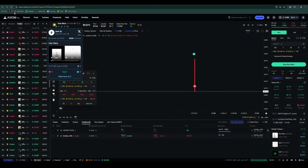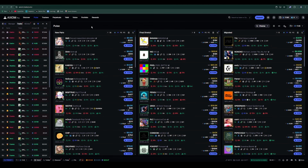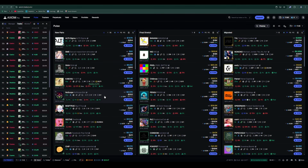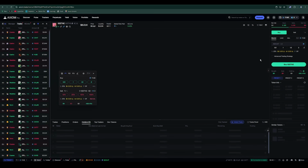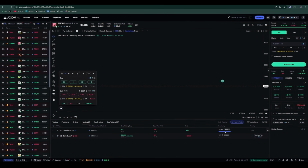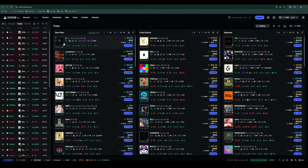And this is where I would have bought in, but there's no traffic there. So you've got to know that most of these won't send. If I was actually trading, I wouldn't buy into any of these coins, but I just want to show you an example of a quick scalp. So you can see here that the dev is holding a small amount, $21 of a token. Not gonna go anywhere. No meta.